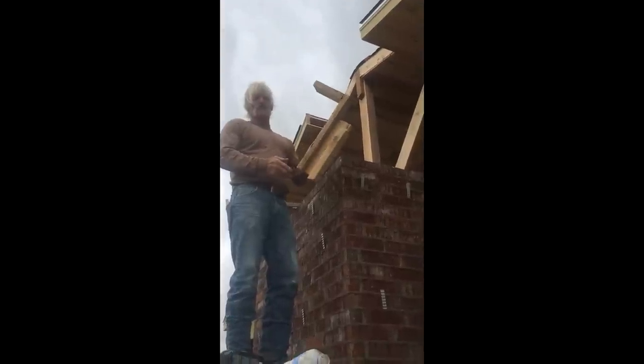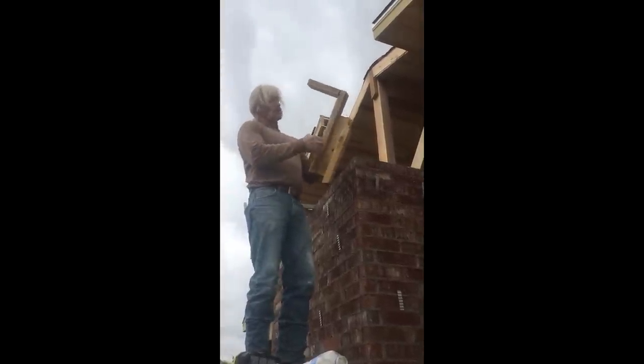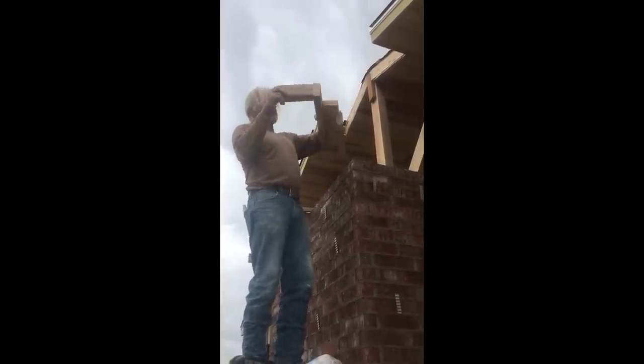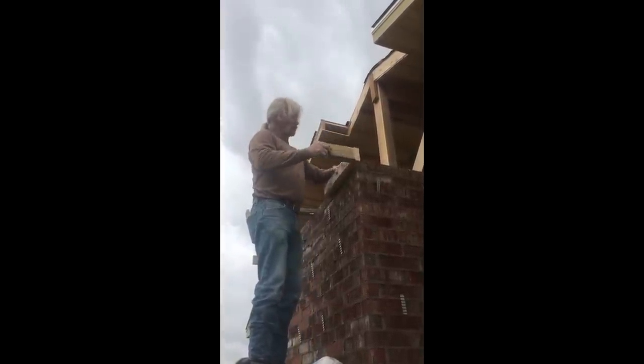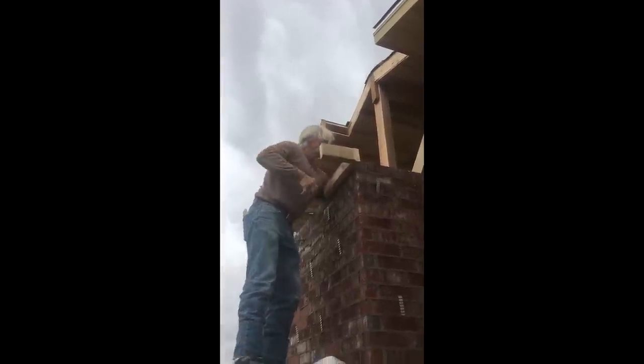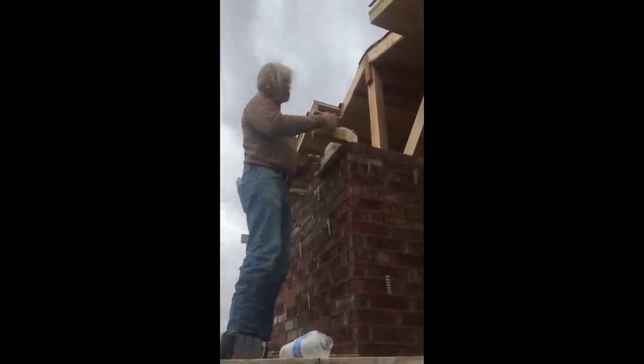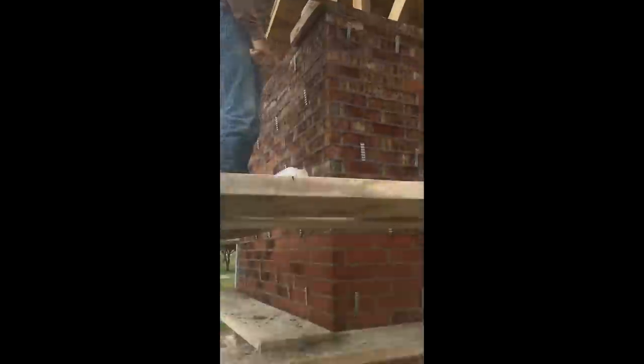Now you're going to have to run a string down from your corners for your rock work down there. In order to do that, I've made a jig here out of just 2x4s. You can see just one to set on top of the brick, one to go on one side of the brick, and one to go on the other. And I've measured out 5 inches both ways here. And all this does is slip on your brick wall, just like that, and you weight it down with a rock or something, and you just pull a string down from this all the way down to your first rock.